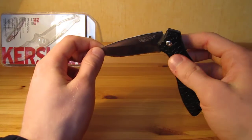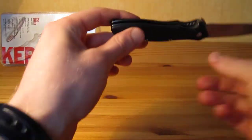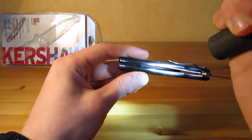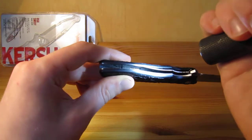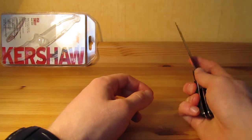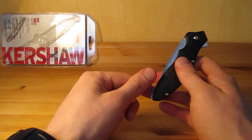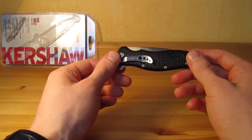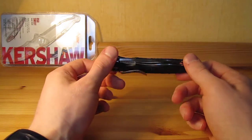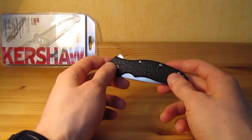The second thing that explains this weight is that the liners are not skeletonized. Don't know if you can see this. Here. They're not skeletonized, and I think it can be explained by the reduction of production costs, because it costs money to drill out pieces of steel. This guy is very inexpensive and made in China, so I think I paid less than 25 euros shipped.